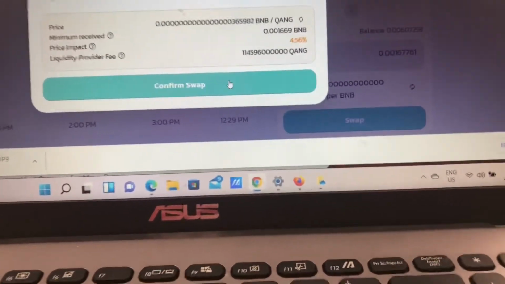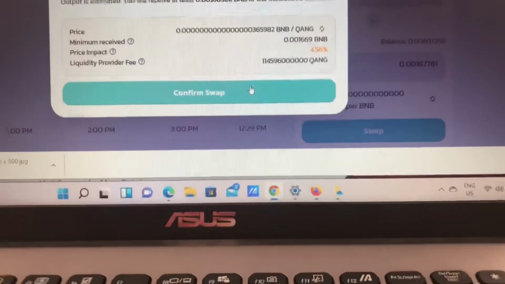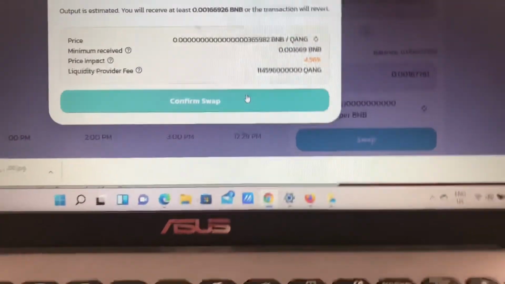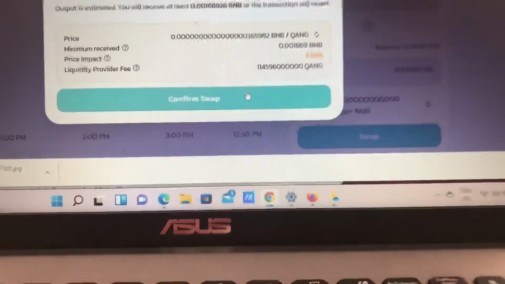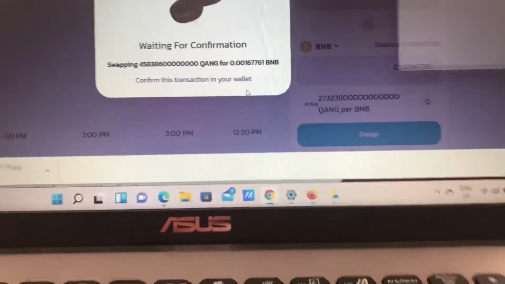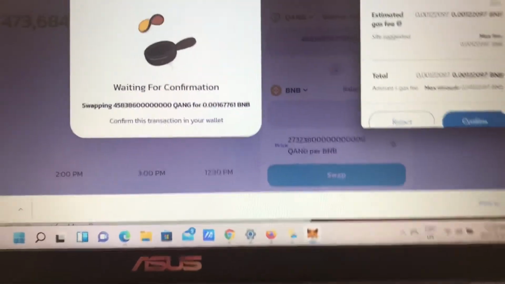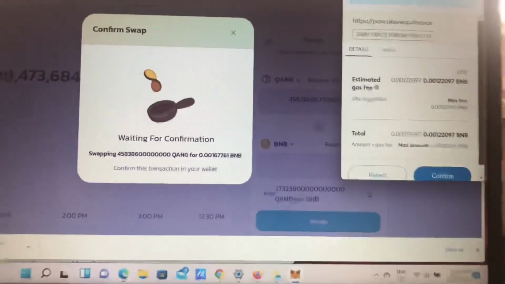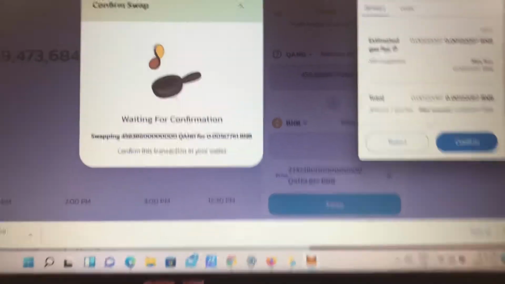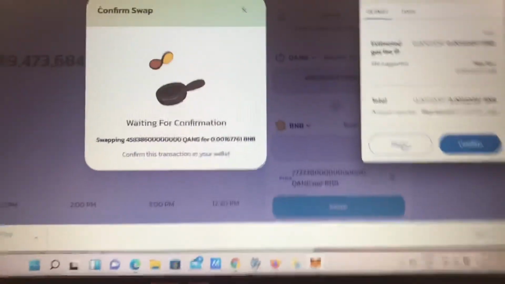I would hit confirm swap. If I wanted to trade it all back and get all of my BNB back, I hit confirm swap. The estimated gas I would pay. Gas is how much price. I'm going to reject this swap because I want to keep my BNB, I want to keep my QANG that I have.